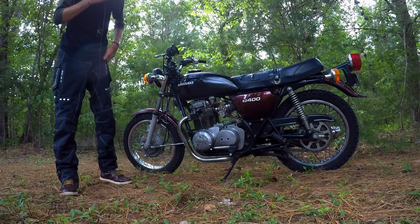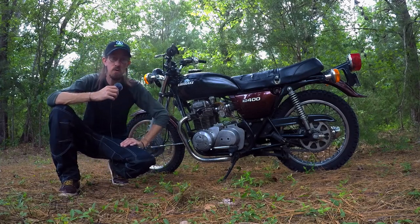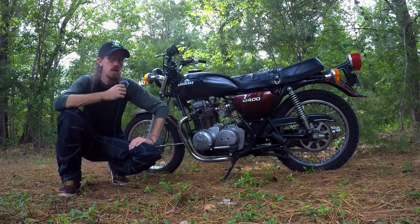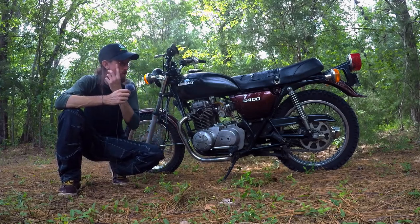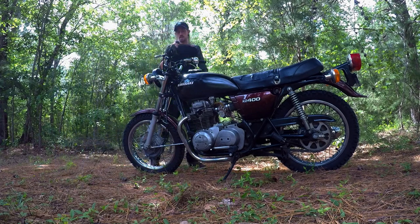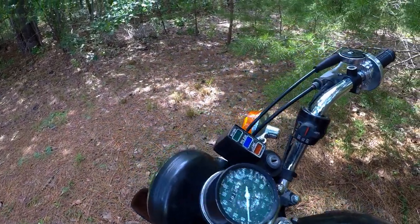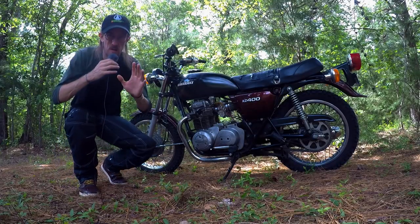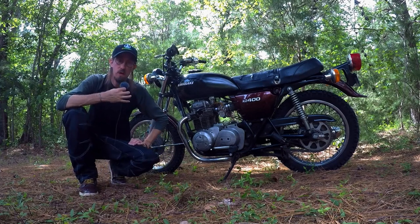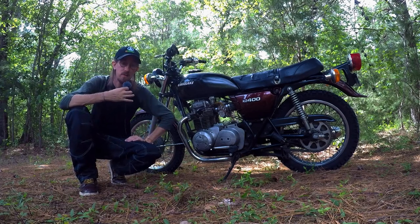I will be doing a solo moto camp with this bike coming up here soon. I do have street tires for it that will go on eventually, but I'm going to get some use out of these dual sports. I've already ordered a set of bars — more in the scrambler style. I'll probably also end up getting some Clubmans; eager to see how different bars make the bike feel.